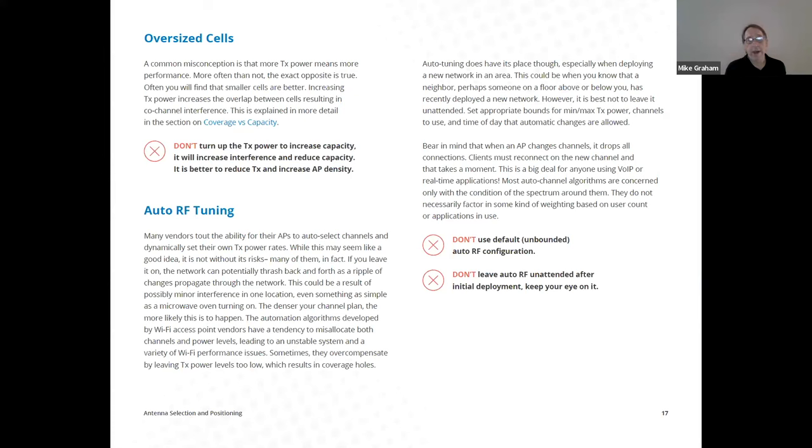But one other thing to keep in mind is that whenever an access point channel changes, there's a high probability it's going to drop its clients and they're going to have to reassociate to either that access point again or a different one. So you do want to put some constraints on that resource management and only allow it to change channels on an infrequent basis, you know, 1, 2, 3 times a day, and not every 10 minutes, which we do see sometimes. So yeah, don't leave it on the out of the box configuration. That's usually way aggressive. And keep an eye on it. You know, make sure that it's not doing anything dumb. We've seen controllers put every access point in a building on the same channel. So, you know, sometimes those algorithms do break, and it is something that you just need to be aware of and keep an eye on.